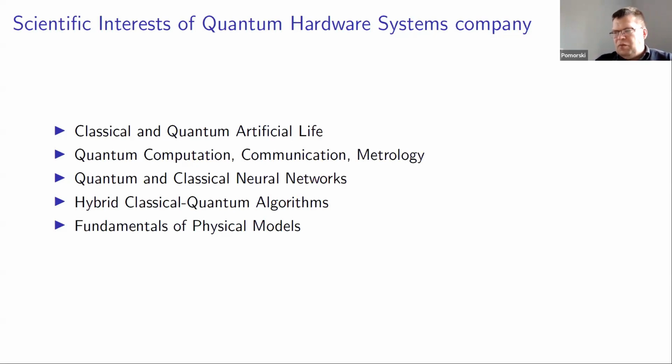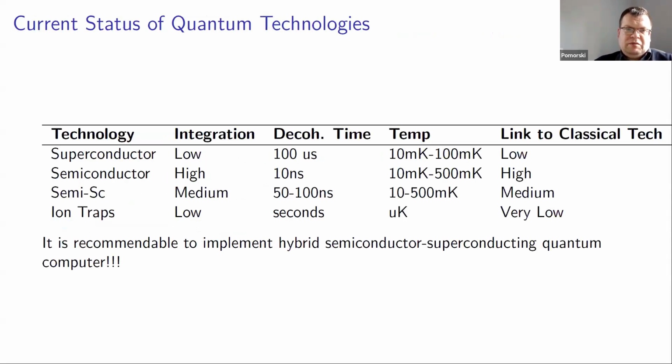So we can approach quantumness from the perspective of semiconductor silicon devices, which is an alternative to the commonly used transmon superconducting qubit, as represented by IBM Quantum Experience. We can build various devices based on that. We can design quantum neural networks, and hybrid interfaces like classical-quantum algorithms. All of these can be embedded in a cryogenic environment. I will not go into the details of those technologies, but semiconductors are behind superconductors in terms of coherence time. They don't offer high coherence time. Nevertheless, this issue is still under development.